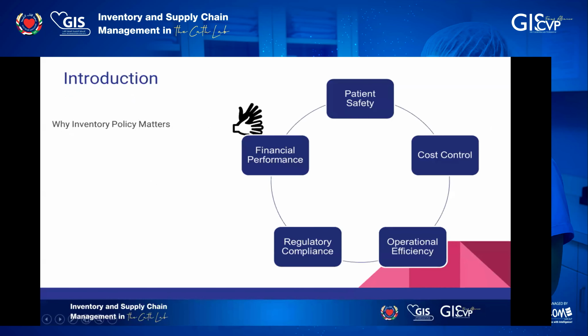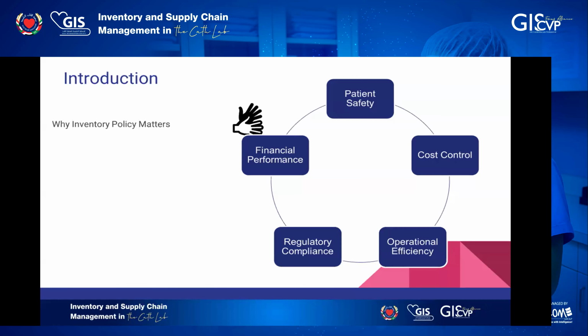My introduction: why inventory policies matter. It matters because it directly affects patient safety, cost control, operational efficiency, regulatory compliance, and financial performance. For patient safety, we ensure the right devices and products are always available, which reduces the risk of delay, and then we succeed with the patient. For financial performance, we reduce unnecessary supplies, and this improves the lab's bottom line and optimizes stock levels.